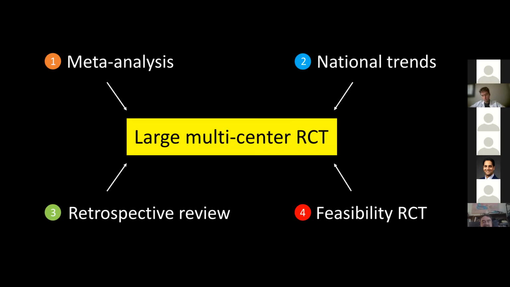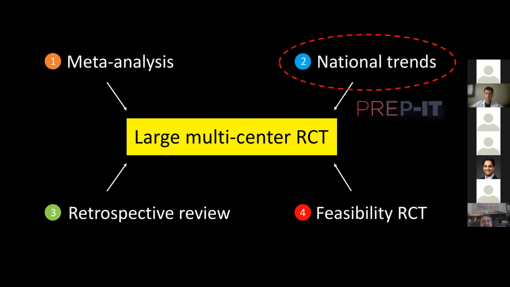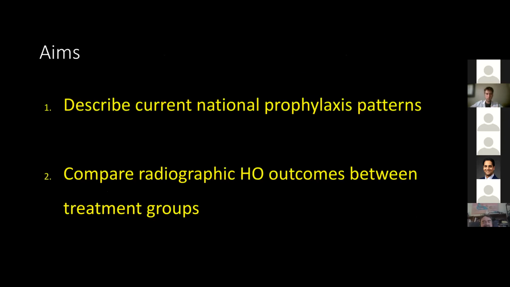And these studies are all sort of ongoing in multiple stages as far as done and submitted to, our RCT, which we just started rolling this week. But the prepared data we use to really talk about national trends and outcomes. And our aims were, one, to talk about national prophylaxis patterns, because this really hasn't been done on this level in pretty much 2 decades. The last paper kind of on this is in 2001. So we just want to talk about, in 2020, 2021, what are people doing for HO prophylaxis across the country?